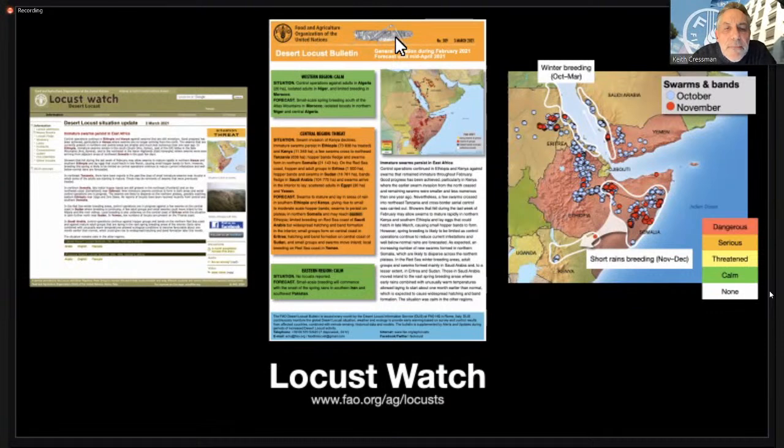And you can see there's some colors. And here on the right-hand side, you can see the scale of these colors. When it's green, that means the situation is calm. You can see in the bulletin here, in 2 out of the 3 regions, the situation is calm, while in 1 region, the situation is serious. You can see in general, because of the heading of the bulletin, it's serious because of the color.